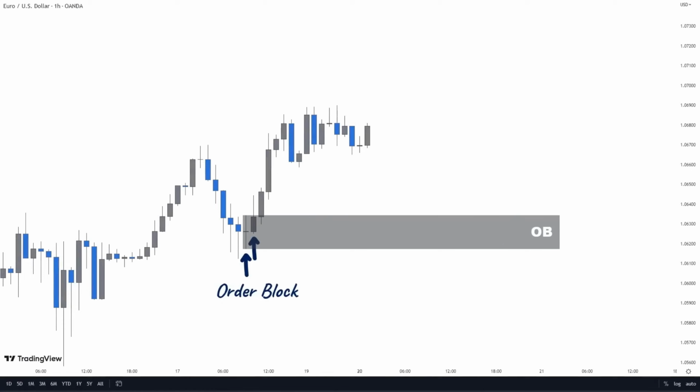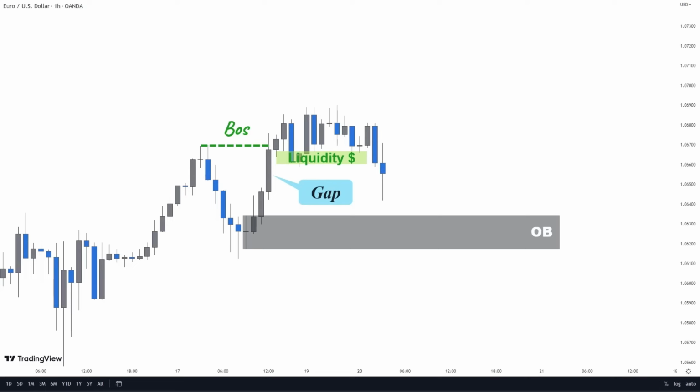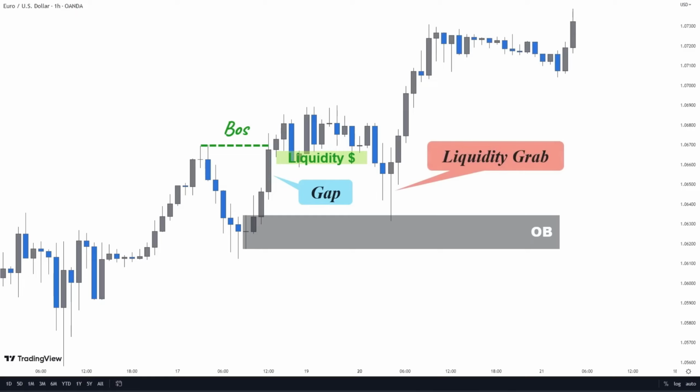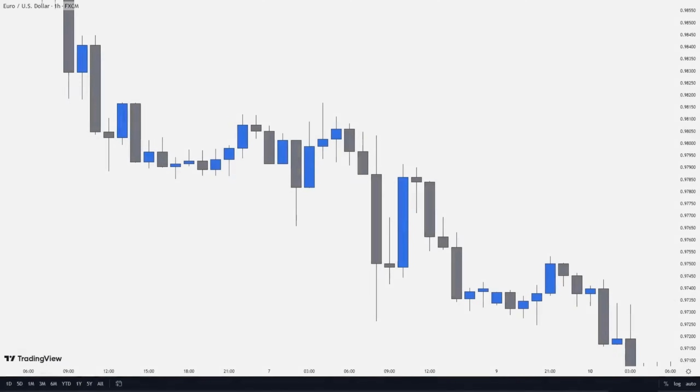Here is another example. You could have taken either of these as order blocks. We have a clear gap, break of structure, and a lot of liquidity gathered below these equal lows, and this mitigated order block. So once the price breaks below this higher low, some traders might take it as a change of character. But looking to the left side, we can notice a clear gap and a valid order block exactly under this level. So there is a higher chance that this move is going to be a liquidity grab, and we are still identifying this market as bullish.